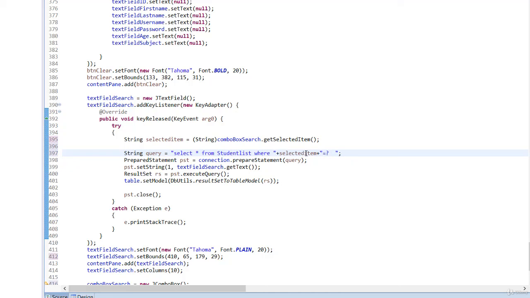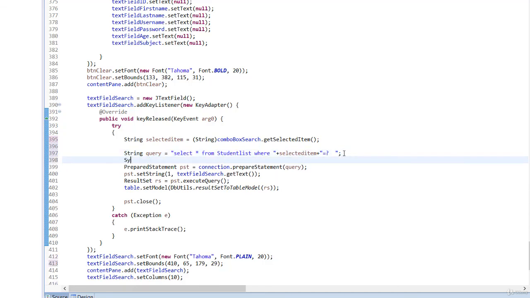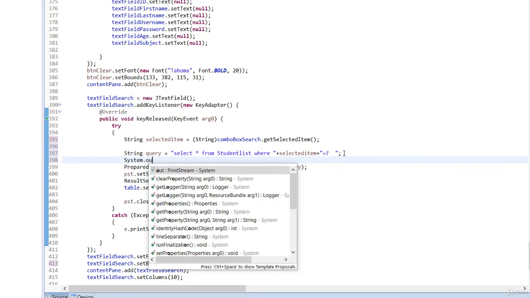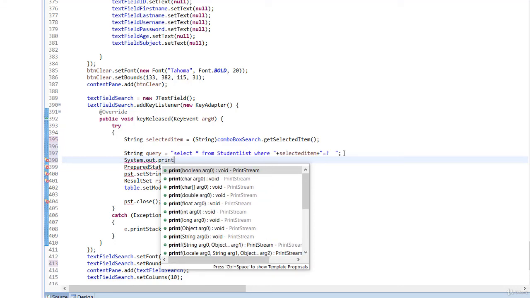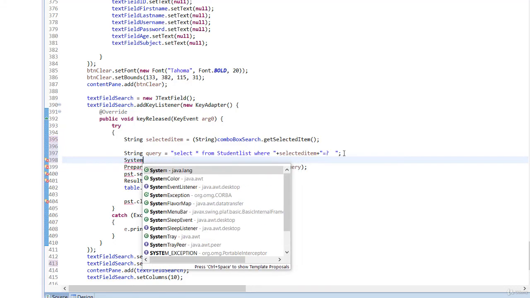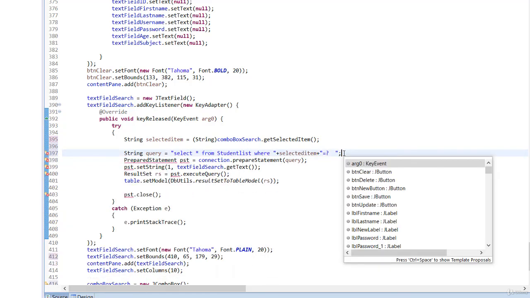Anyone you selected, that is what will appear. So now whatever you selected, you can say system.out.print, in case you want to print it on the screen. But without printing that, let me leave it. There's no need, there's nothing I'm doing with that.